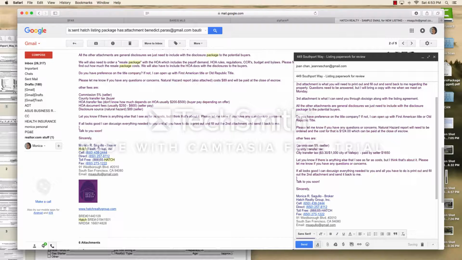County transfer tax. Seller. $1.10 per thousand. Seller.